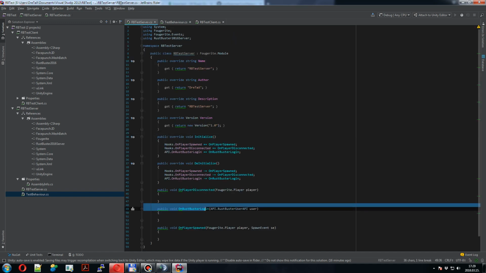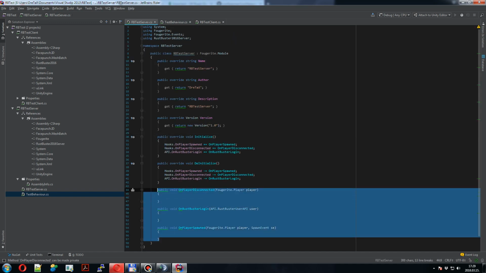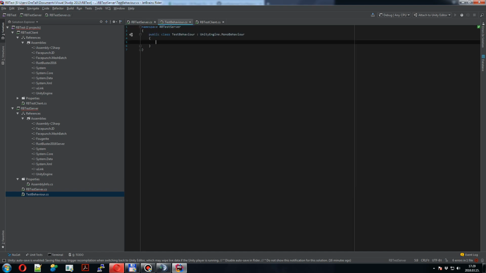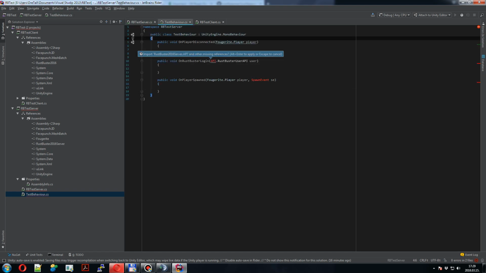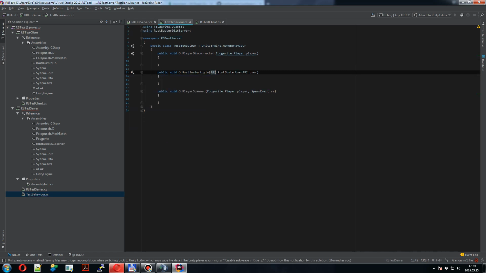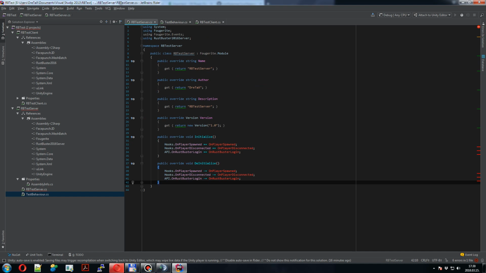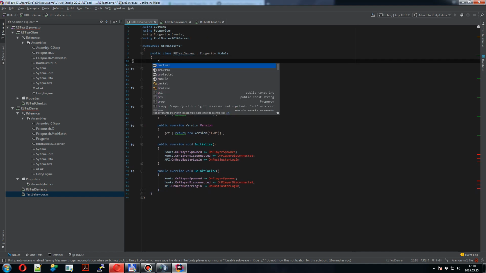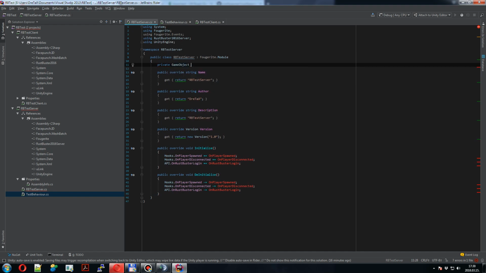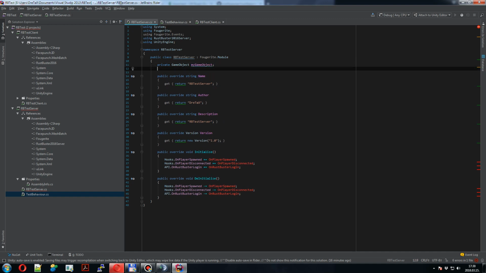I want these methods to be copied inside here. Yes, import the references. Now we'll type private GameObject myGameObject, and also private TestBehavior myTestBehavior.